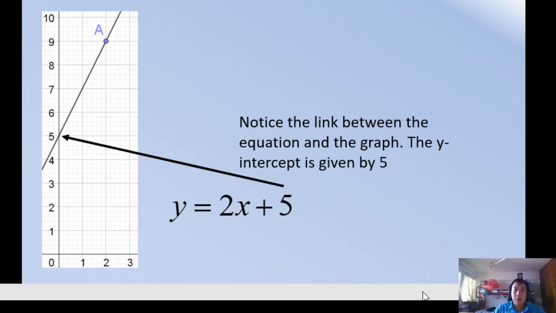Very good. Alright, so now we're going to understand why this is a straight line. Can you see that the y-intercept here is given by 5? This graph shows the x-axis is the number of hours, and the y-axis is how much you pay for the rental. So just take a look. That's why the 5 is the starting point. It's like the y-intercept, the starting cost, and then after that it goes up by 2.